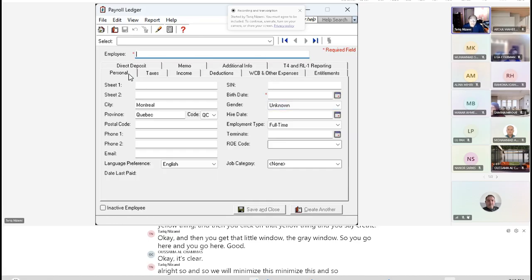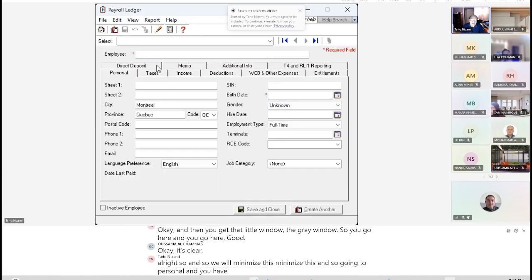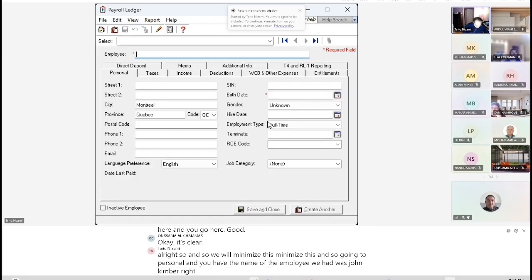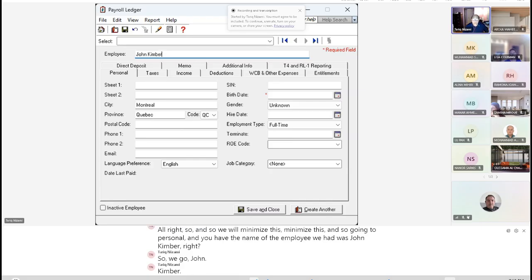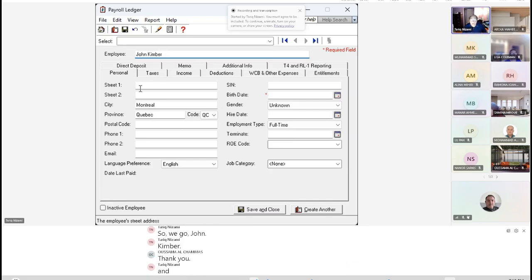So go into personal, and you have the name of the employee we had, John Kimber, right? So we go John Kimber, and then your address is 920 Fineside Drive.